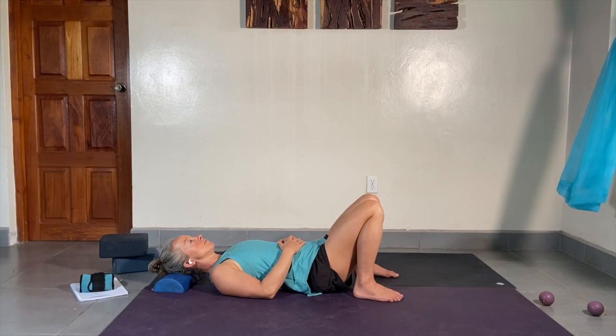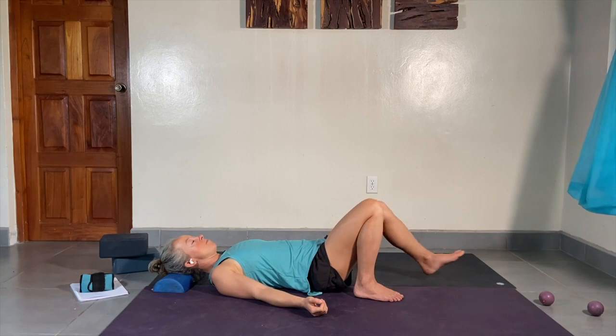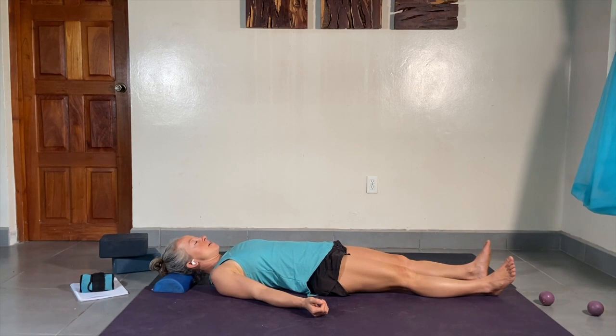Taking two more breaths here at your own relaxed pace. And then returning to your normal breathing pattern. And no matter what pattern you were using, just taking a second to lie on your mat and let everything start to sink and melt into your mat. I invite you to close your eyes here.